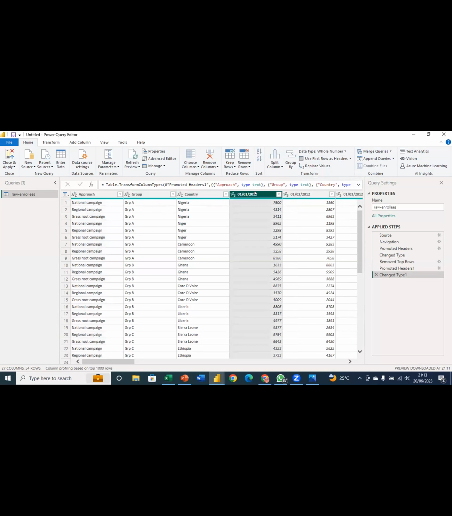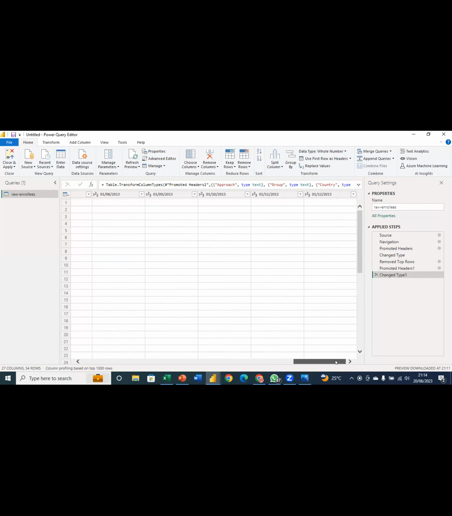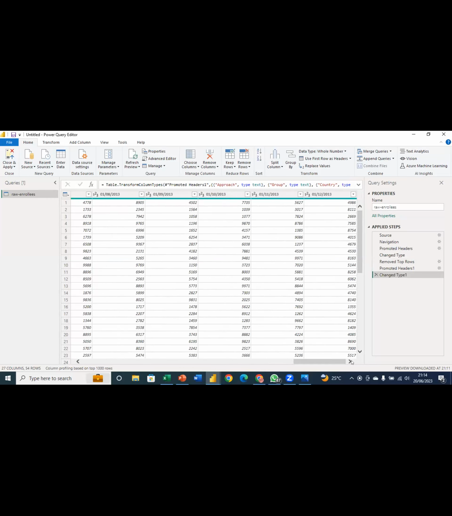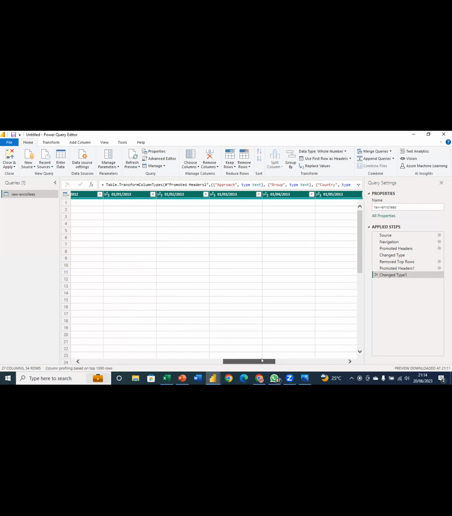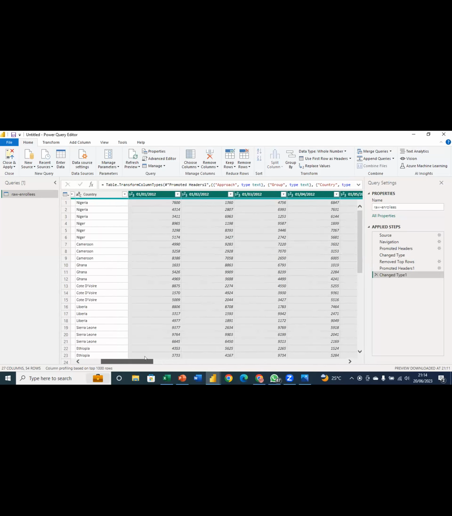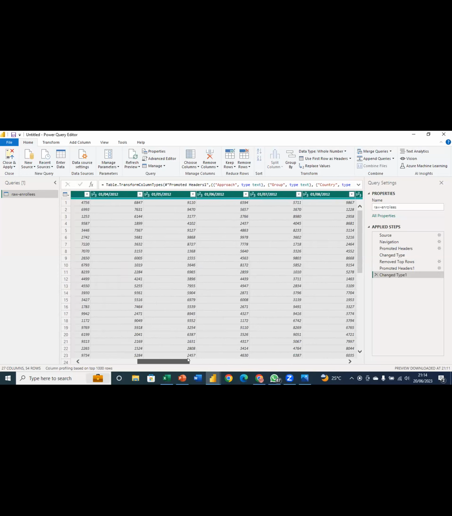Now from here, the next thing we need to do is unpivot them so that all of them can come under one header. So again, I'm right-clicking this. Now I remove my hand. I'm not holding anything. I'm simply going to scroll to the end of the sheet, and then hold down my shift button and click this last one, which means I have selected all of them from the first one down to the last one. You can see they are all selected.